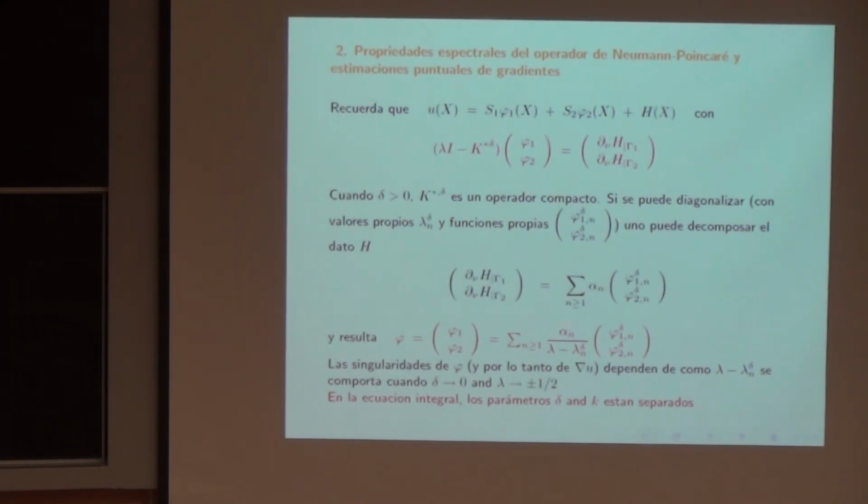And you know that when delta is strictly positive, you have an operator that is compact, so it has eigenvalues that cluster around 0. And if you could diagonalize this operator with eigenvalues and eigenfunctions, which are denoted lambda_i(delta) and phi_i(delta), then essentially solving this equation amounts to representing the data in terms of the eigenfunctions, injecting an expansion of phi1 and phi2 in terms of the eigenfunctions inside the operator, using the fact that you are dealing with eigenfunctions, and dividing by the corresponding weight that pops out. So essentially, you can write out what the solution is.